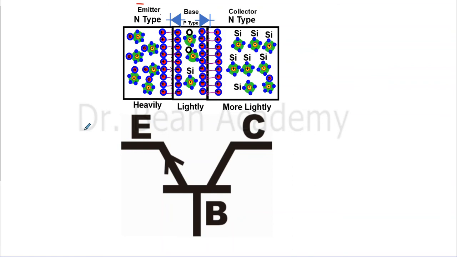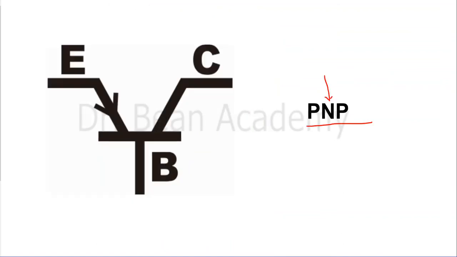That's why I have only discussed the operation of NPN, and I suggest you keep this symbol at the back of your mind, but try not to use it at this stage when you are trying to learn the working of a transistor, because it's not a good idea to change the conventions every time. Sometimes use NPN and then PNP, because you will get confused with the direction of the current. And the operation of PNP and NPN is exactly the same. The only difference is the biasing conditions and then the flow of currents. Just think everything opposite.